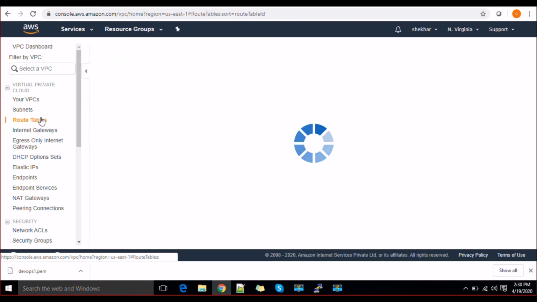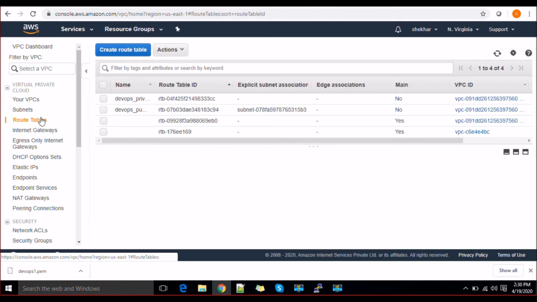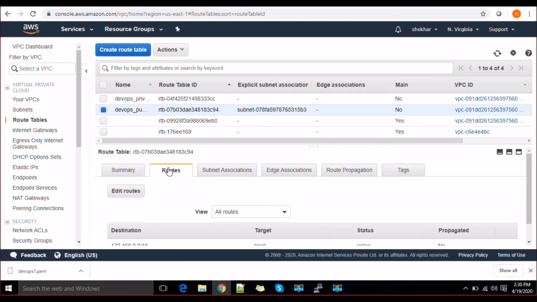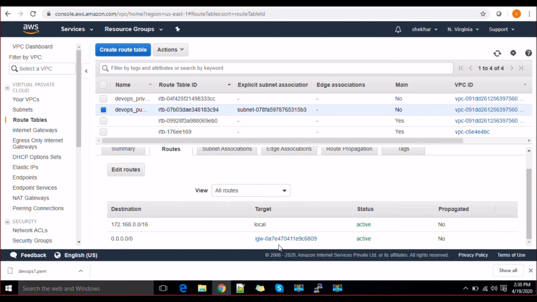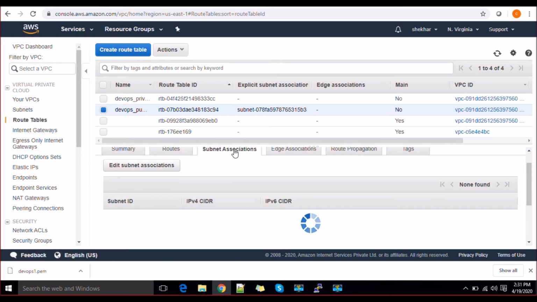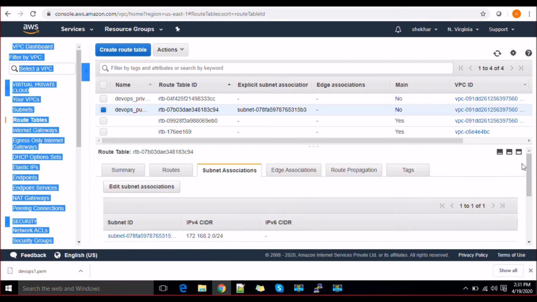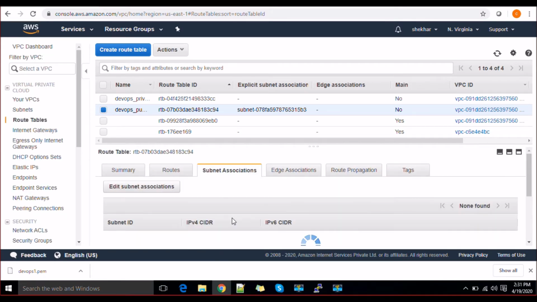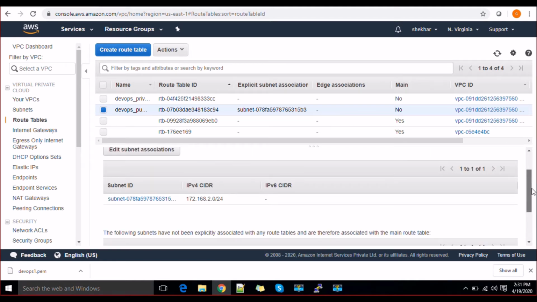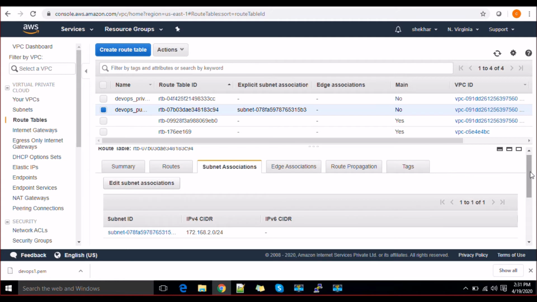Then we created two routes. One is called public and the other is called private. With the public route, we created one rule which says anything coming from inside your instances should be redirected to this internet gateway. That means anyone going to access the internet should be redirected to this internet gateway. Then further, this internet gateway should check which subnets are allowed, to which IP it should take outside. That's why we have allocated the subnets here. So it will check the rules that we have specified in the route, check the subnet, and provide the internet and outside accessibility accordingly.